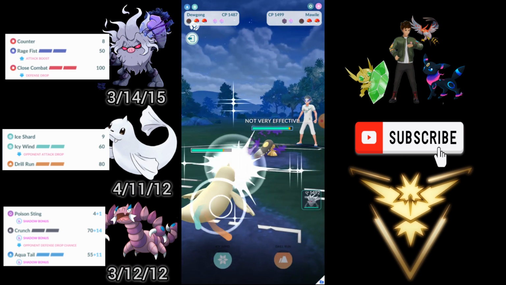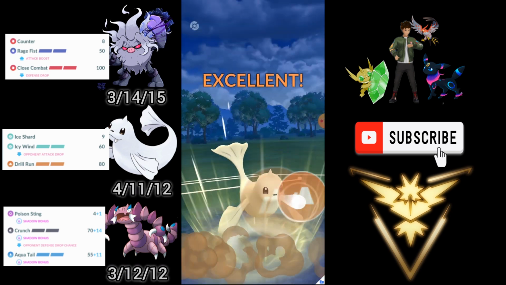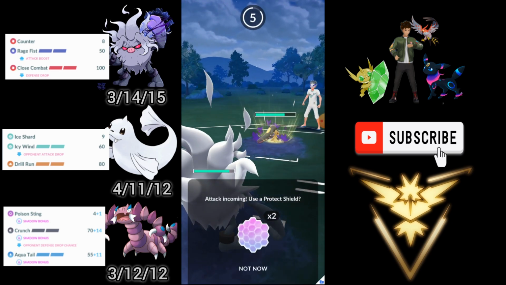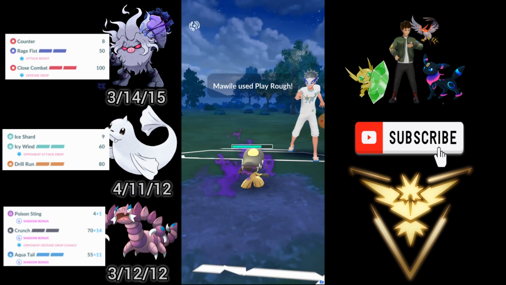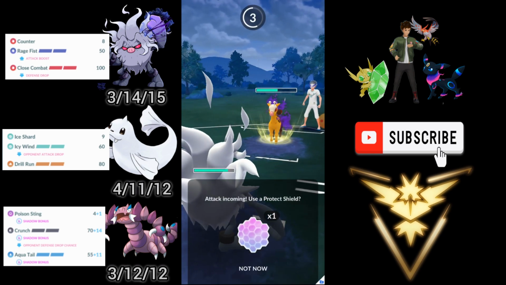And here comes the Mawile. So we can go for the Drill Run to guarantee the super effective damage, or else we can grab the final shield. So going for it, and they decide to shield here, we can come back with our Annihilape, but they are running Fairy Wind. So this is going to do a lot of fast move pressure. We should shield this because this is enough for the Play Rough, which is going to one shot, and we shielded it correctly.